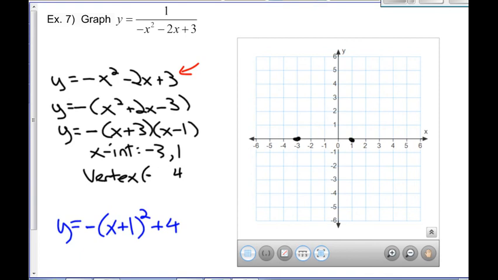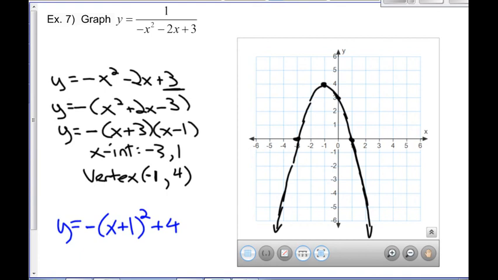So that's our basic graphing a quadratic like we did in Chapter 3. And if you need a refresher on that, check out the Chapter 3 key concepts. We also know that we've got a y-intercept of 3. Okay, so now I can graph these. If you're at a complete loss, you could make a table of values. Okay, now we're going to make the reciprocal.